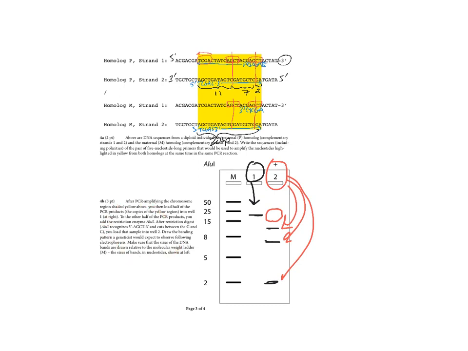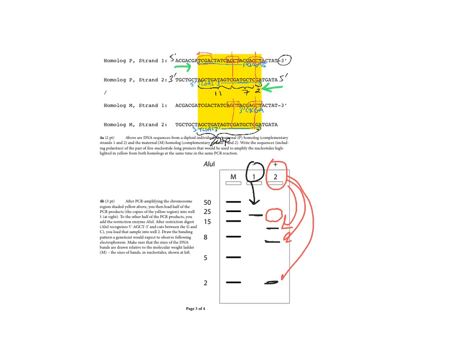4B, though, provided additional concerns. One of the things I was looking for was, in the undigested well, given where you designed the primers, was it here at the 5' and 3' flanks of the yellow region, or even if you designed the primers outside of it to these regions that weren't highlighted in yellow, did you accurately calculate the length of DNA that should be generated from those primers? And the most common mistake I saw here was for students who designed the primers outside of the yellow region, for example. The band size here in the undigested lane would not be the length of the yellow region. It would be the length between the 5' end of the 2 primers.